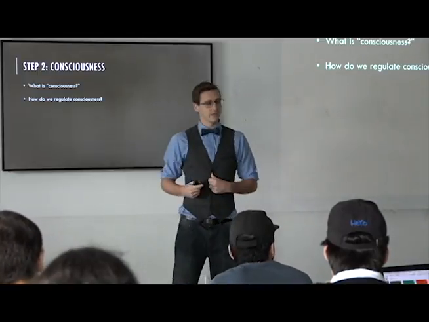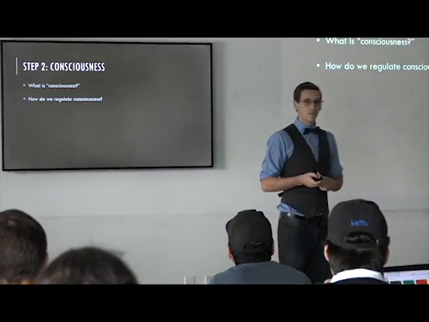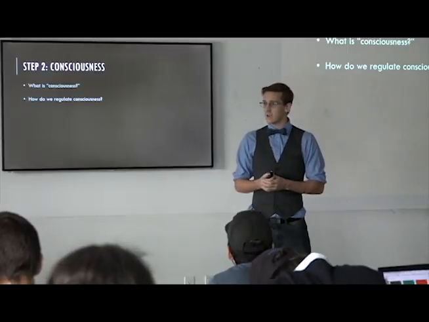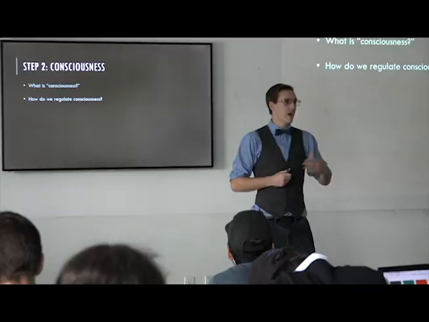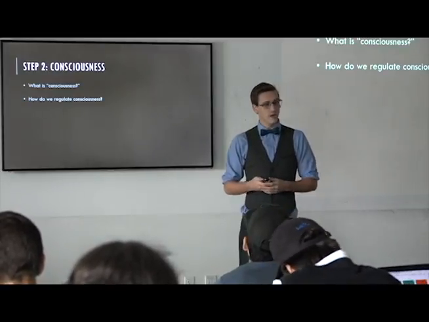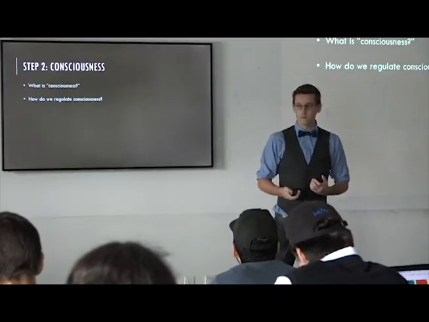And how do we regulate it? We can regulate consciousness in an artificially intelligent system by predefined sets. A predefined set would be, let's say, whenever someone says something, it'll do an action. That is a predefined set, which would be unconscious. Now, if the system makes its own decision as to what to do, that is conscious.